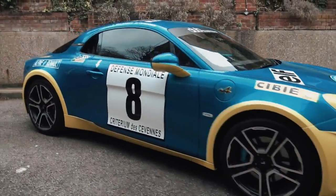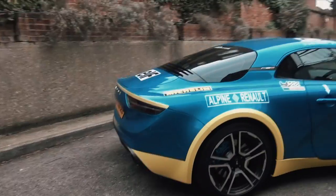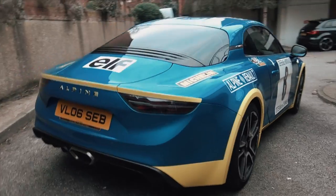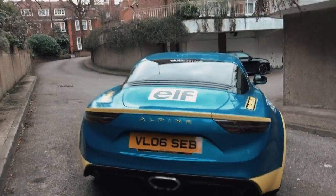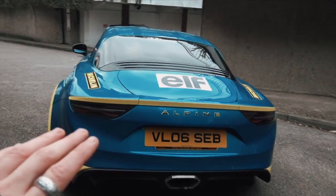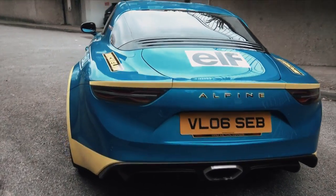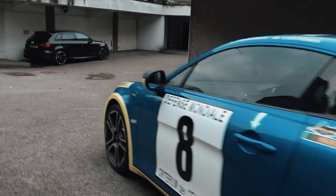They've gone for the light two-seater mid-engine sports car vibe with this little thing. It's very cute — it's actually not very long or wide at all. We're just in my driveway, so apologies for the little cars in the background. It's a very small, compact car which is very practical for driving around. I'm living in London at the moment and it makes it really easy to live with.